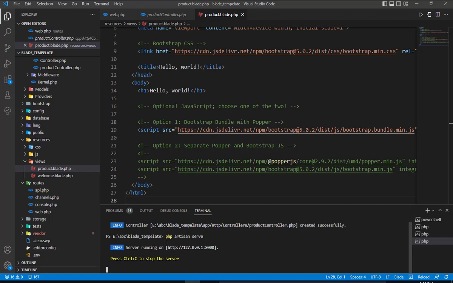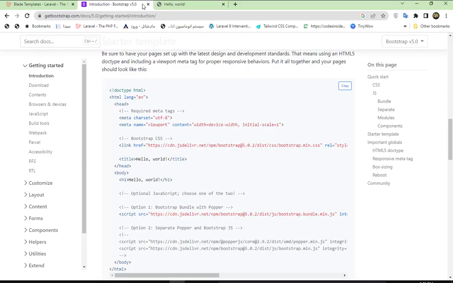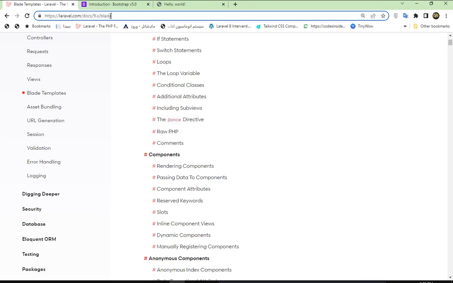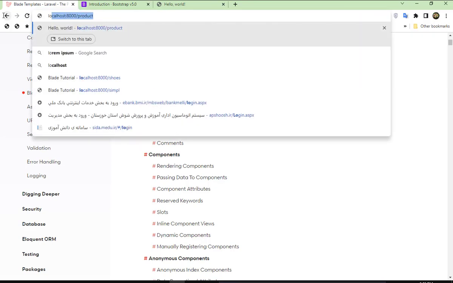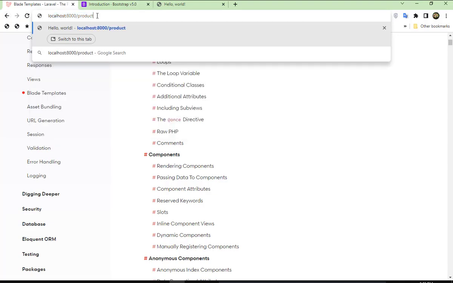Our project is loaded on the local server, and we can access it by this address. I go to the browser, and here I say localhost/product, and I hit enter.